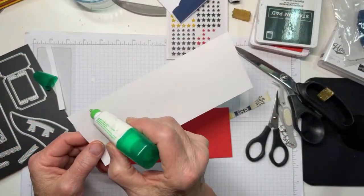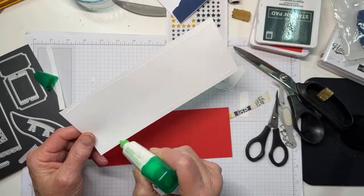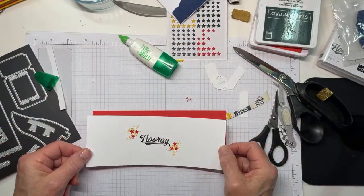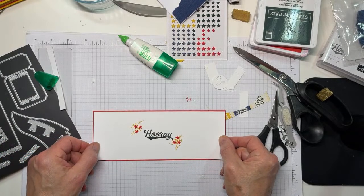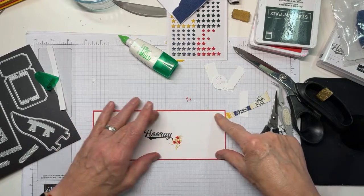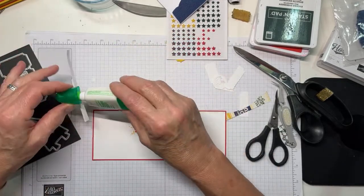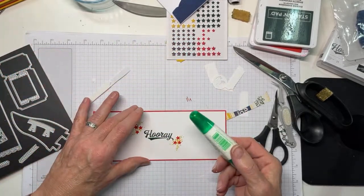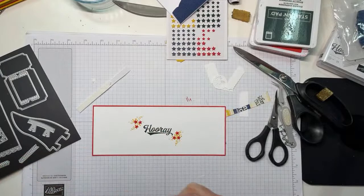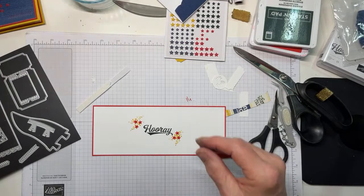It really is. And it's great to give to kids, you know, if they're in little league or medium league or big league. I was thinking as I was making this card, I wish my grandfather was still around. He was a minor league pitcher as a young man. And baseball was his thing. It was his passion. And this would have been good. If he was still around, it would mean I would never get rid of this set. Even when it retired, it would still stay in my stash. I miss my Grandpa Eddie. He was a good man.